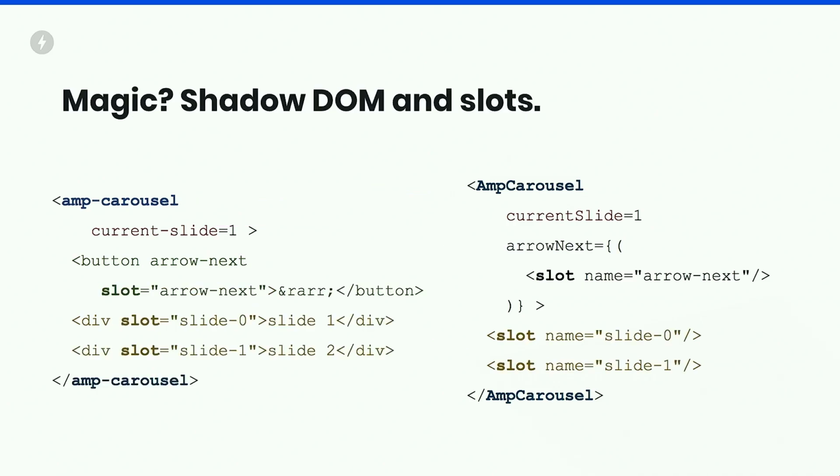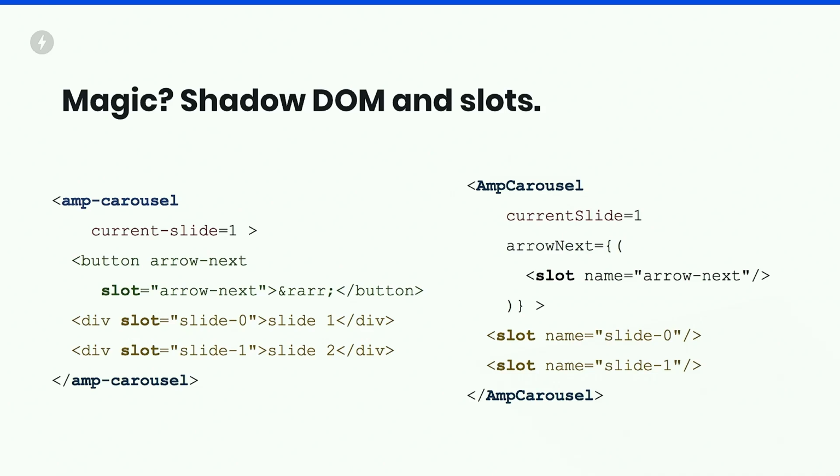Next slide. In AMP world, though, this doesn't quite work out for us because we don't have, for instance, the button as a JSX node. We don't have the children as a JSX node. These things are live elements already in your DOM tree. But what we can do instead is assign them to slots.